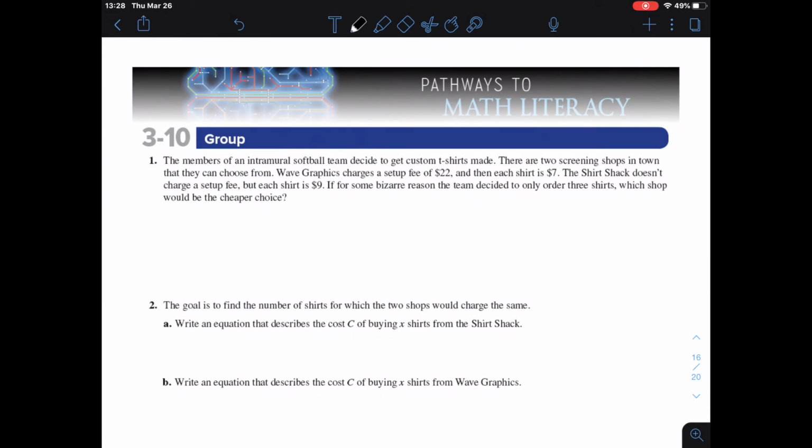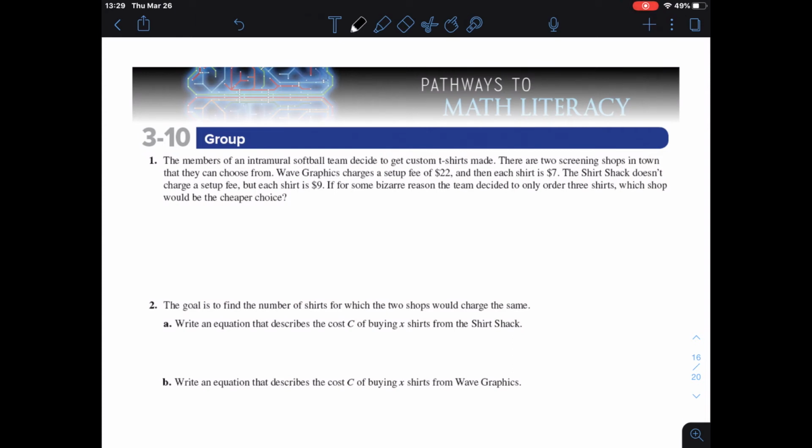So now let's go ahead and work through some more problems. Again, try to do this on your own if you can, and then just kind of revert to this if you have questions.